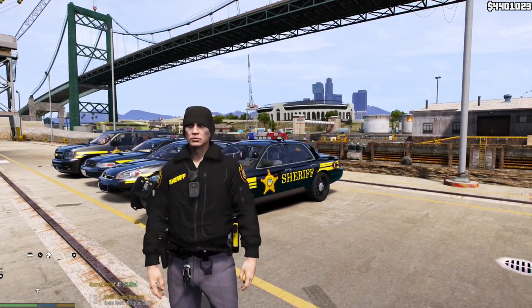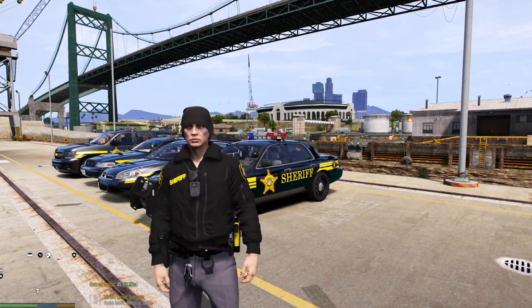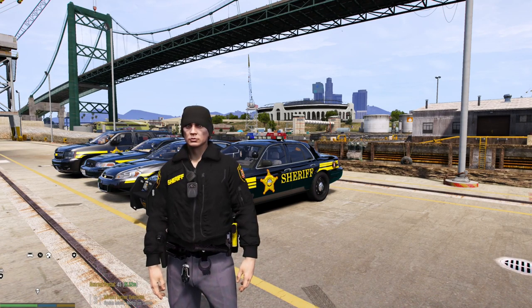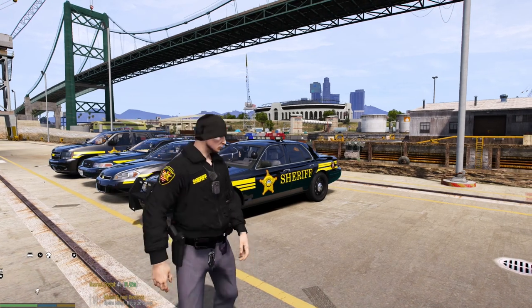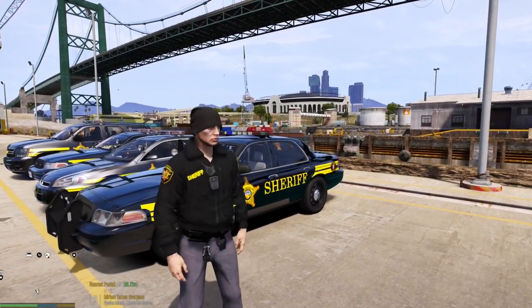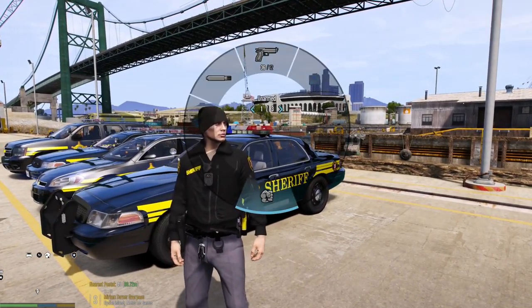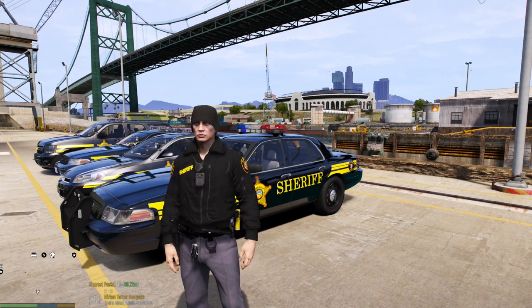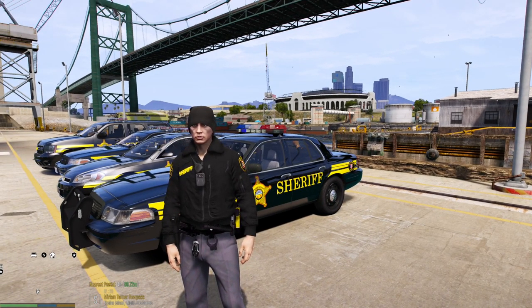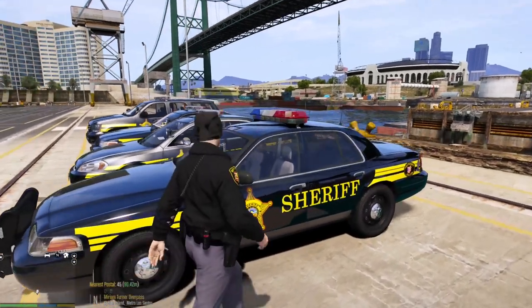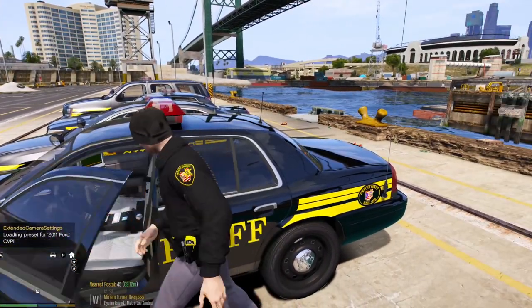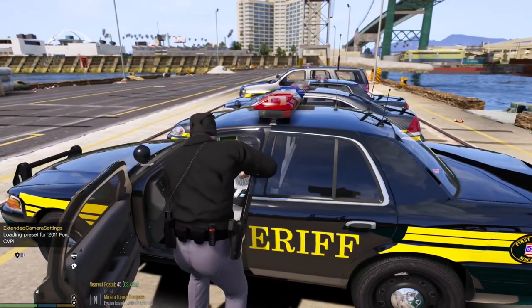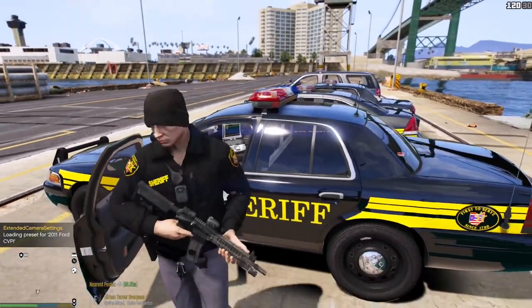All right, so now that we're inside GTA 5, I'm going to show you how to work Stow that weapon and how to change position from the backside or the front side, however you want it. I have Stop the Pit inside my game, so I cannot have a rifle unless I grab it out of my vehicle, which is more realistic, which I absolutely love. So we're going to walk over to my driver door. I'm going to hit the letter G, and I'm going to hit grab rifle. So we're going to grab our rifle, and walk over here.